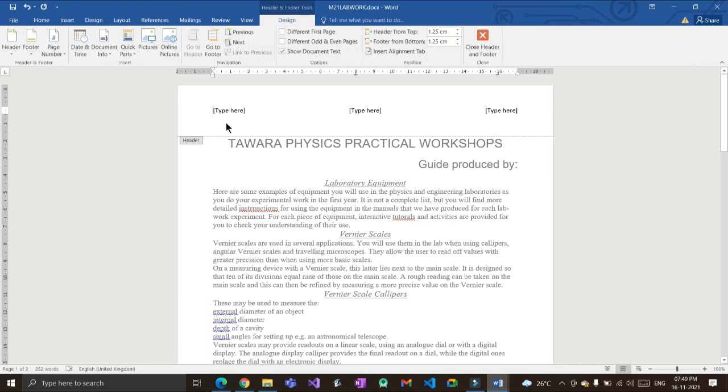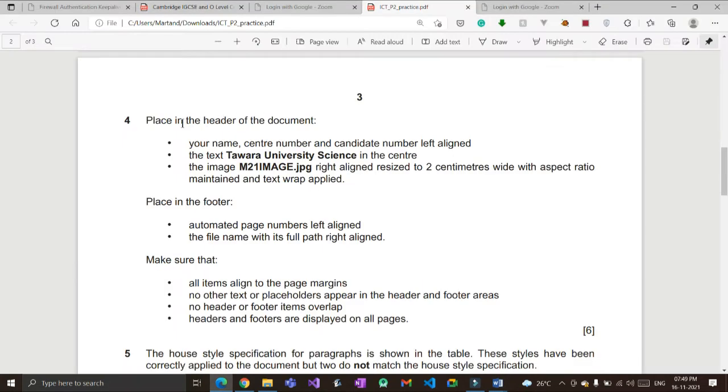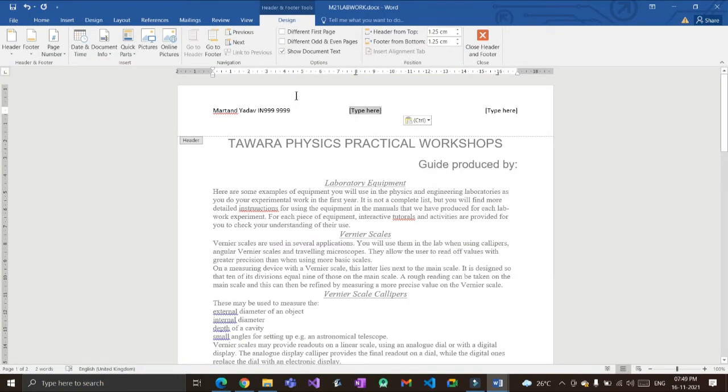Now over here I can enter my name, my center number, and my candidate number as well. In the center, they are asking us to write this text, so I'll just copy it from here and paste it over here.